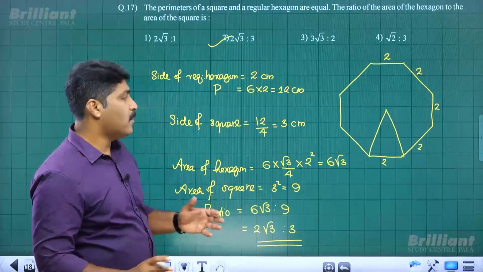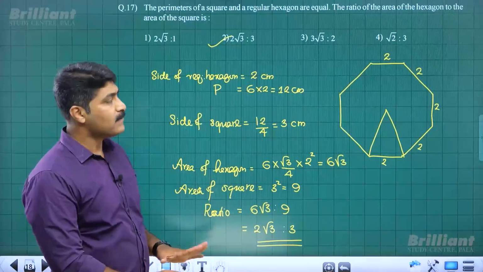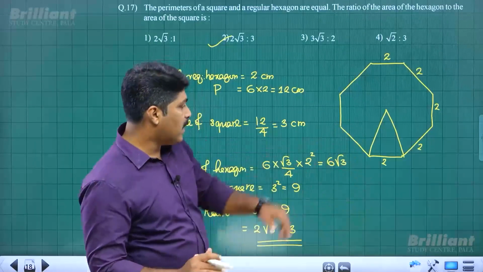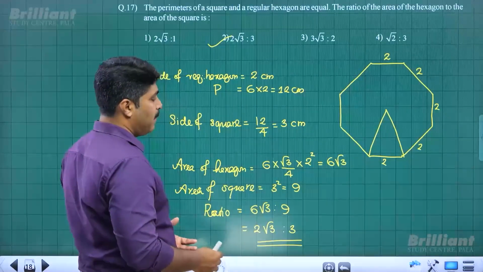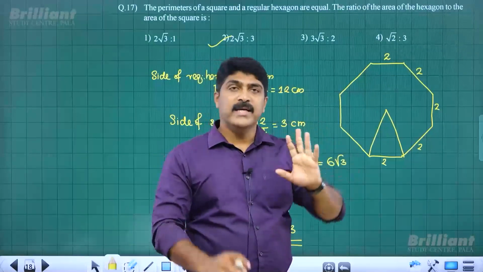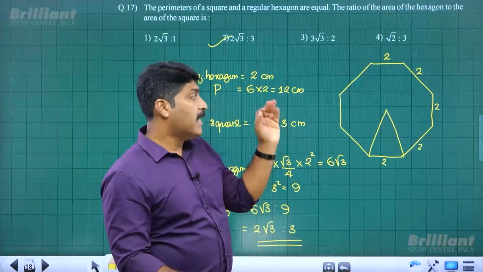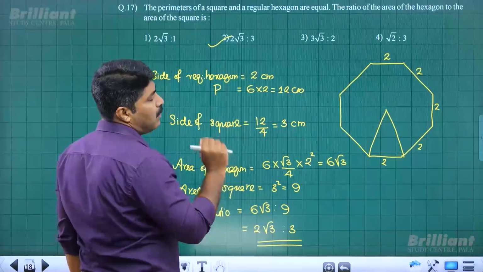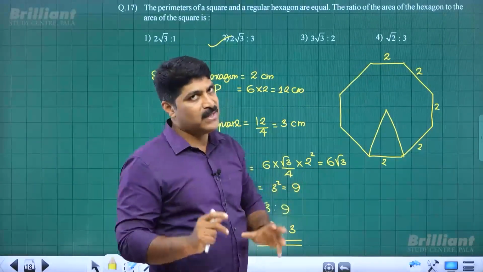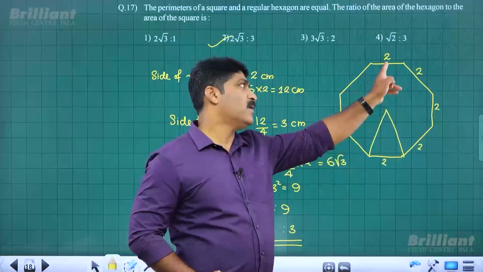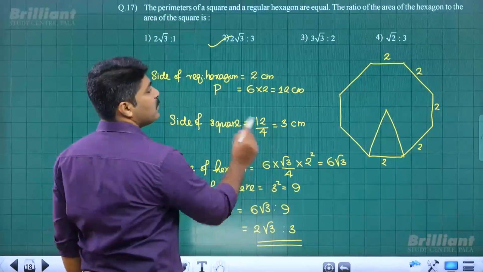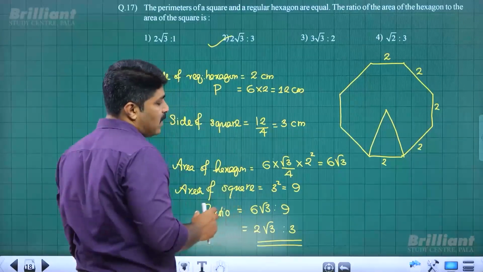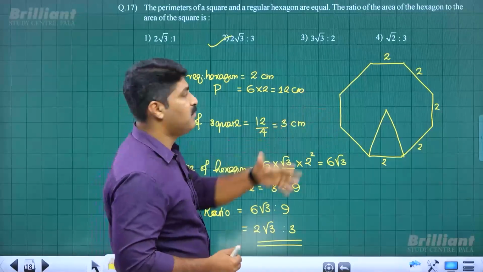So here you have to understand this kind of relationship, and it's a result-wise approach. You have to make it clear, or learn by heart, the results related to the hexagon. Here we know that a regular hexagon is formed by joining 6 equilateral triangles, and each equilateral triangle's area is √3/4 a². Like that we have to consider. It's based on our initial assumption. You can start the assumption with any value, 2, 1, or any value. Here, since we are considering the perimeter of the square, that sum should be divisible by 4. For that purpose only, I just considered 2 as the side of this hexagon. Otherwise, if we start our assumption with 1 unit as the side of this regular hexagon, the total will be equal to 6, which is not divisible by 4. Then you have to do the rest of the operations with a fractional value. For avoiding such complexities, we can consider a suitable value as the side of this regular hexagon.